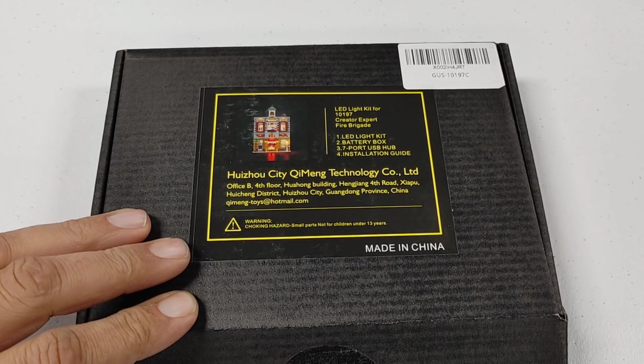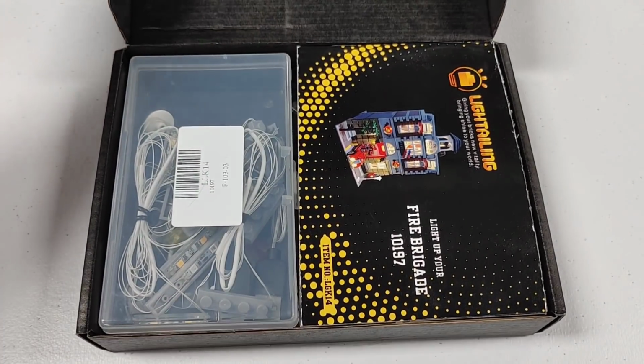I just thought that was kind of a funny thing when I was looking at the instructions, because you would think if they're selling Lego lighting for Lego, that they would have official Lego sets for photography in their instruction manuals. This is clearly not an official Lego set, so my only assumption is it has to be a Lepin set. Anyway, like I said, the first set is Lighttailing.